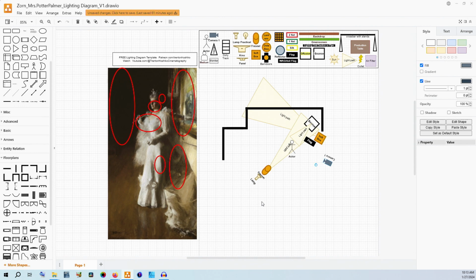And it doesn't matter what your budget is, because something like this could be done technically with just household lamps. You're going to have to get a little bit more creative, and you're going to have to get the lamps a lot closer, and it's not going to look exactly the same, but you can develop looks from basically any light source that help tell your story for your project. And so that's what I'm going to leave you with today.